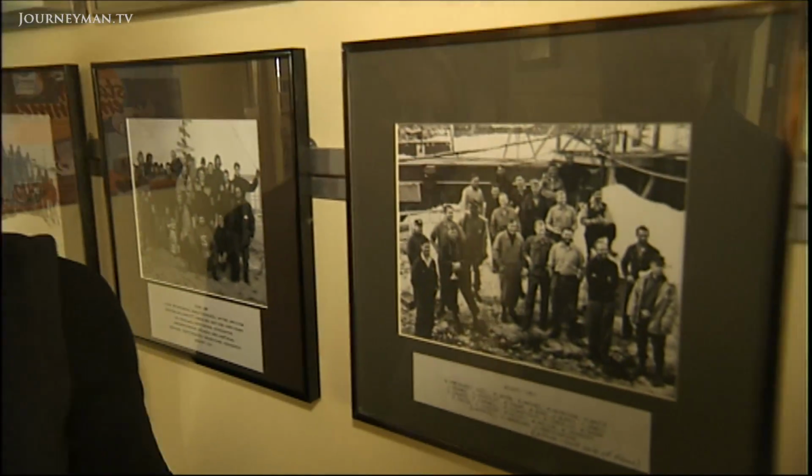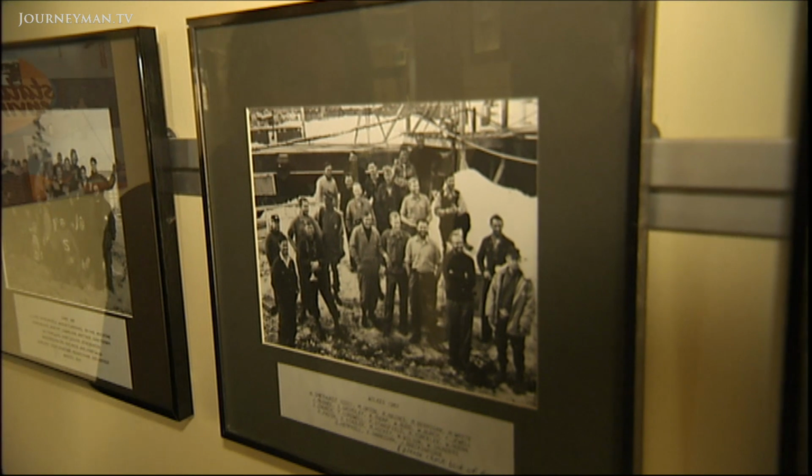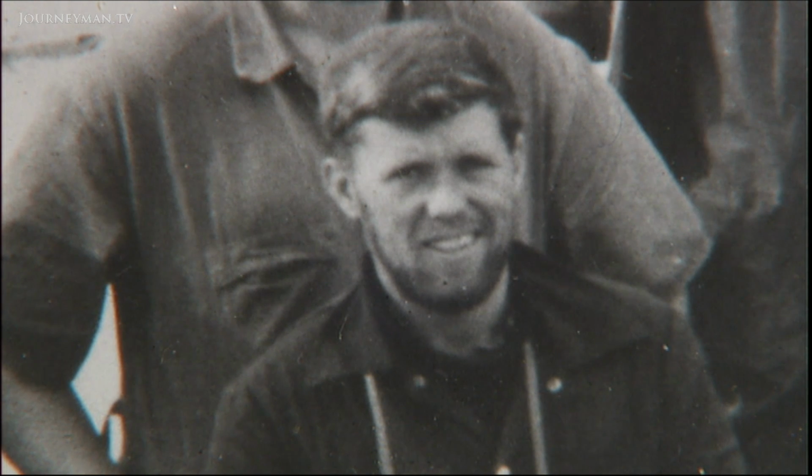He still looks the same, chubby cheeks and a bit cheeky. That's him there. So what does he think about you being here today? Absolutely blown away. Pretty excited and really happy that I could share some of the similar experiences that he had down here. Did he have any worries or concerns about his daughter coming down into this environment?